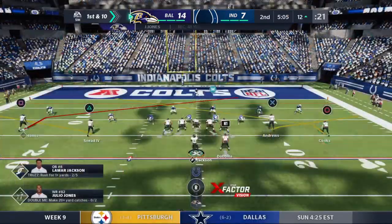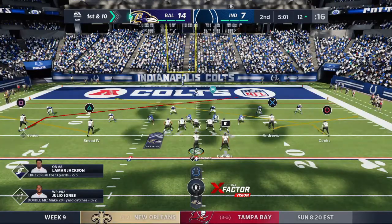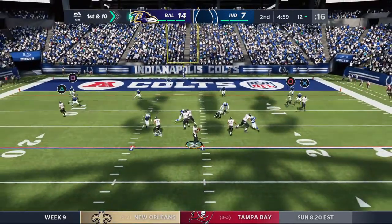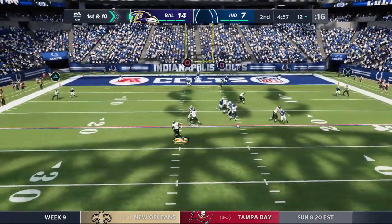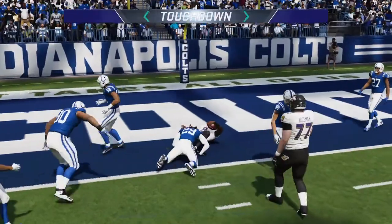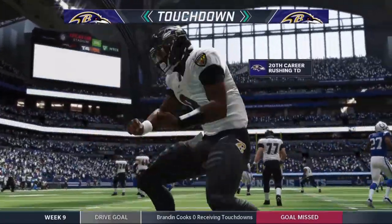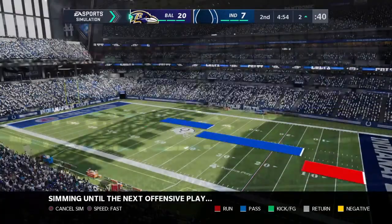1 yard. I think this defense was still trying to recover from that last play, so you wonder if they were ready for this one. You have to imagine their defensive coaches are yelling at them to get focused, because if they don't, more play. And he'll take it into the end zone for a Ravens touchdown. A 12-yard touchdown.